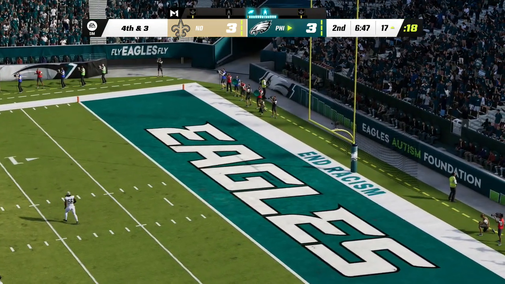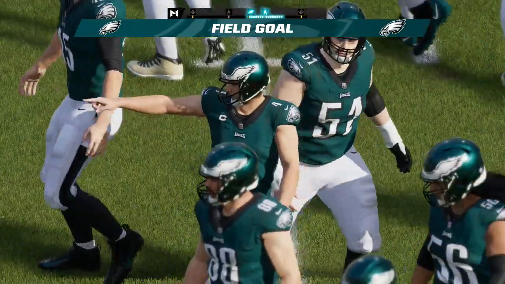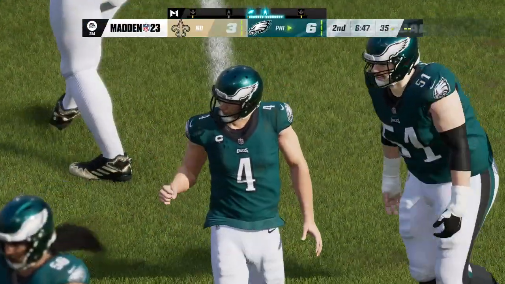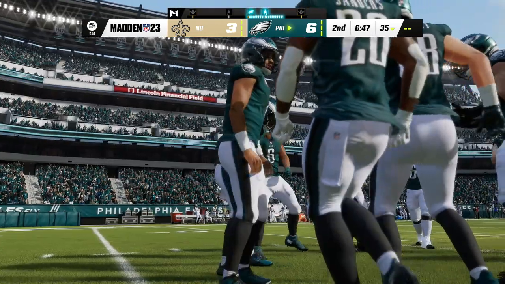The kick by Elliott is good. And they will take the lead here in this battle of field goals. It's 6-3. So we're trading first half field goals. No breakthrough on the touchdown front. We've got a 6-3 game.